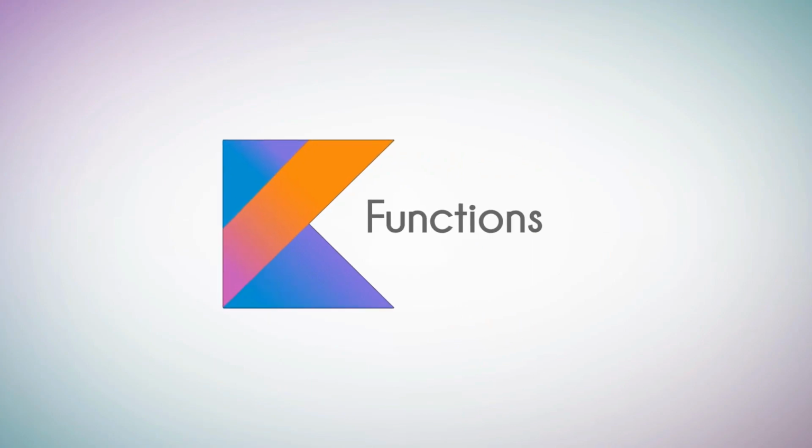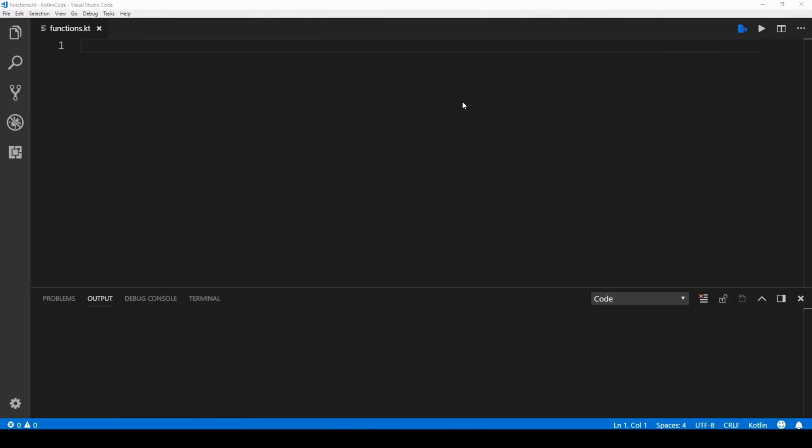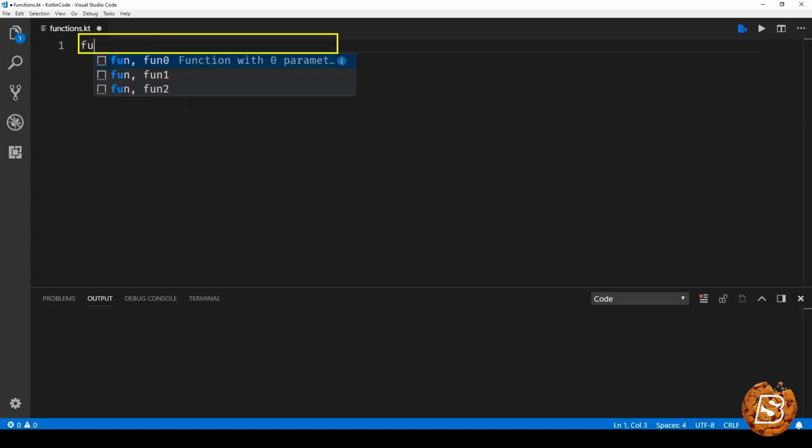In this lecture, we'll be taking a look at how we can create functions and thus make use of reusable code in Kotlin. In order to create a function, we need to use the keyword fun, F-U-N, and after that we need to give the name of the function. For instance, if I'm creating a function called sum, I'll be writing sum, and here we need to pass some arguments. Now whatever arguments you're passing to a function, they all are immutable in nature. That is, by default they are treated as val, so you cannot update those values or change them.